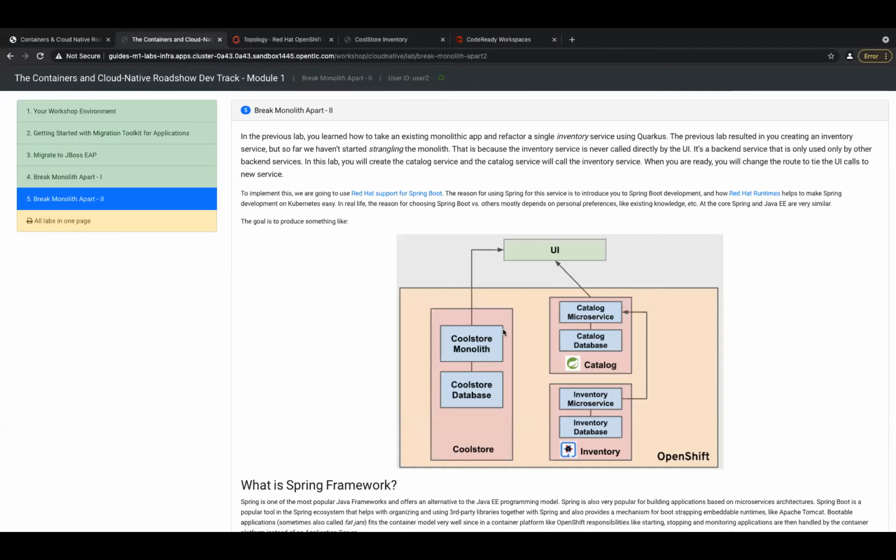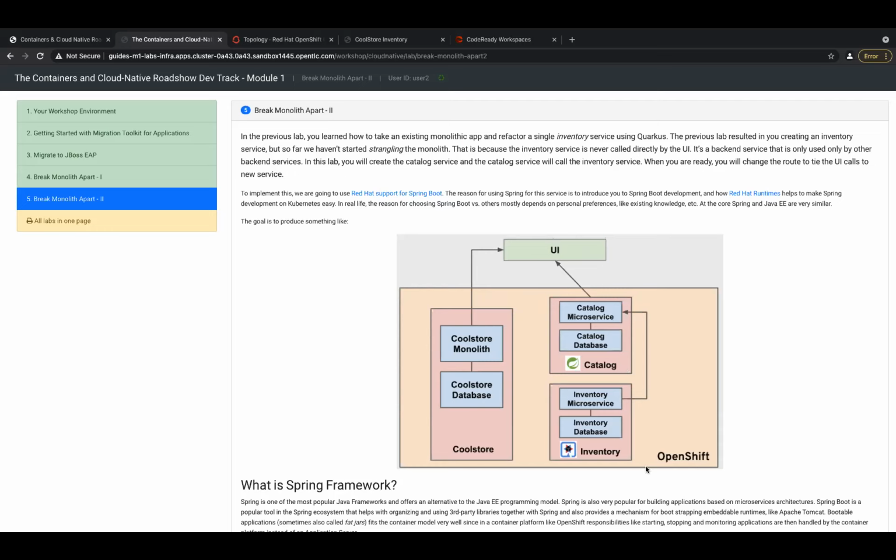At the moment, we have the old monolith running in OpenShift and the inventory microservice already running in OpenShift. So we're going to create a catalog service and communicate it with the inventory service. And finally, we're going to change the UI so that instead of calling the monolith service, it is going to call the microservice.